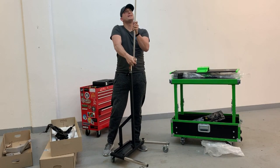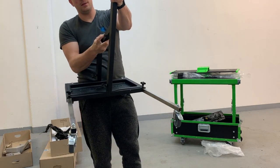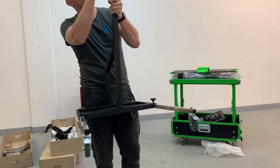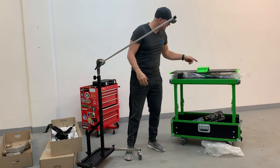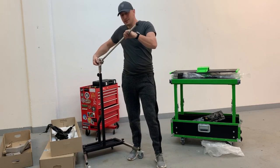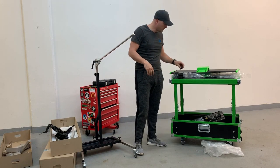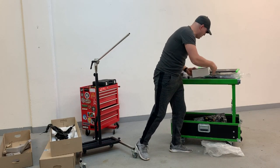Also, a thing I like right here, it has a special holder for the cable, but we won't be needing this luckily now because Stuckey's lights have battery inside, no more cable. This is the thing that I'm most excited about, is no more cable. Let's put the Never Loose on.